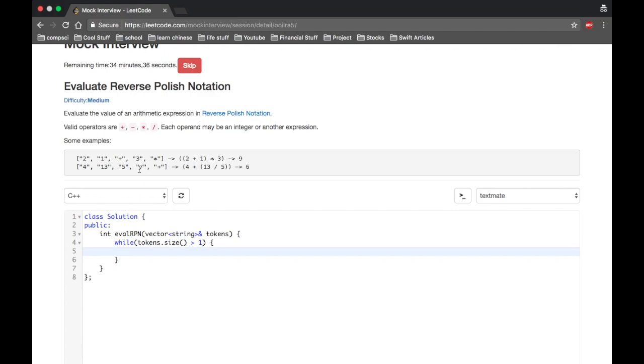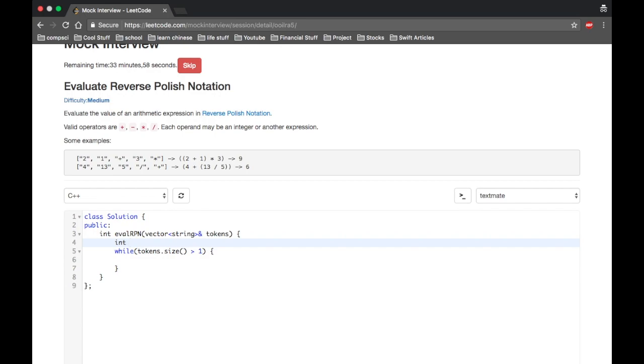One thing I have to note though is that when I combine items, the index will have to be subtracted by 2, because these will disappear. Okay, yeah, that seems like a good algorithm to start out with.